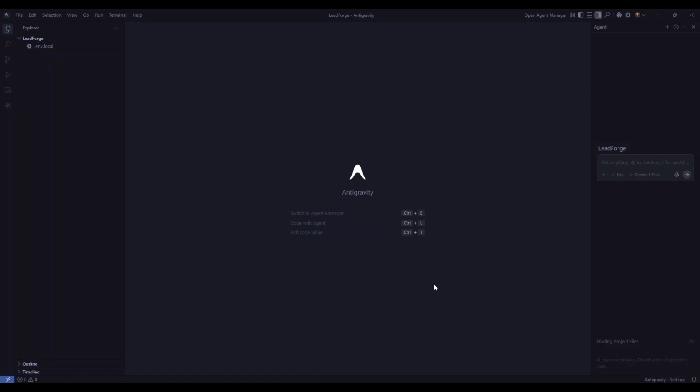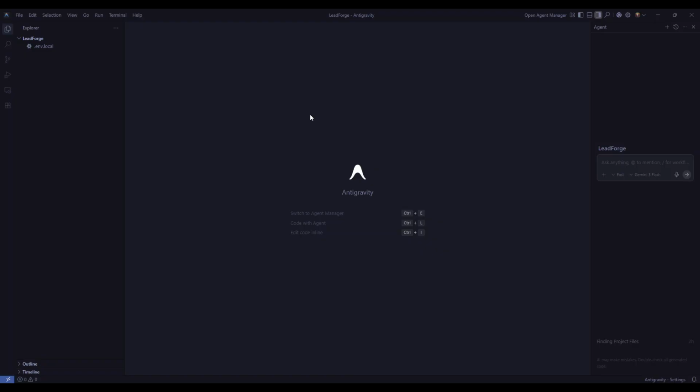Now, to start building our lead generation website, in Antigravity here, we're going to start by choosing a folder from our computer where we'd like to store our files. On my computer, I've created a folder that I've renamed to LeadForge, and here's where we're going to add our files. In our folder, I've created this env.local file and stored our API keys. The API keys are for Supabase, which is our database, Apify, OpenAI, Clerk, and Netlify, which are the tools that we're going to use to host our site.